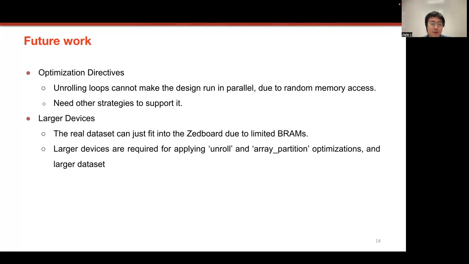And also we want to run it on larger devices because the real data set can just fit into the Z-board due to the limited VRAMs on the Z-board. So larger devices are required for applying the array partition and unrolling optimizations, and can also help us to support larger data sets. Yeah, so that's all.